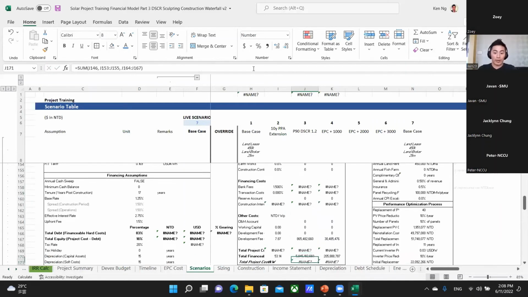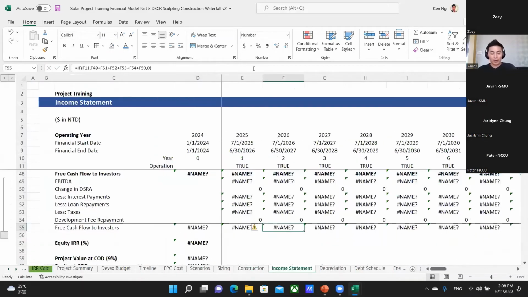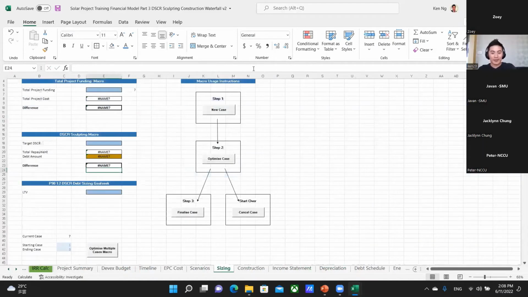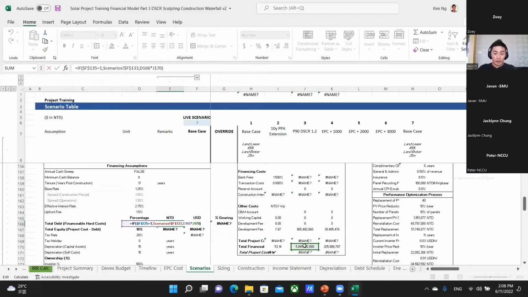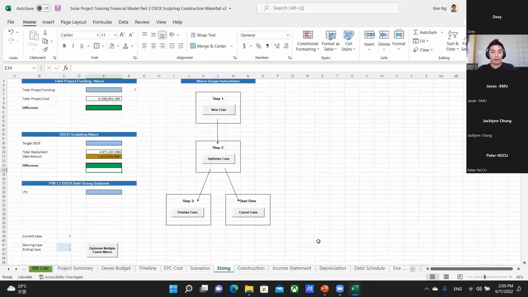And so the only way you can get rid of these errors now, and like I said, it's all over your model. You're probably panicking in the middle of the night, right? Like you have to break the circular reference, right? The only way to do that is to move that back to being a percentage of the project cost excluding financing, right? So now all the errors are gone.